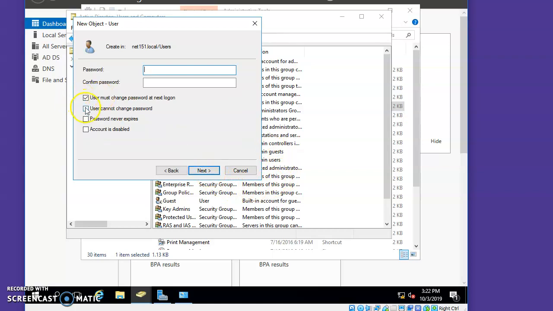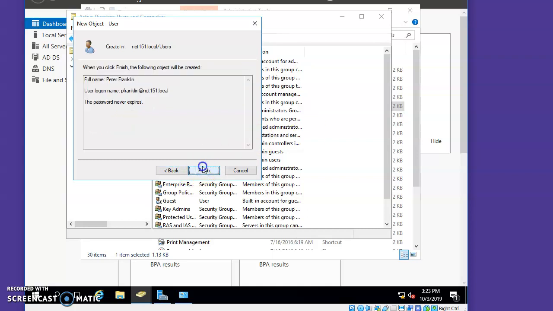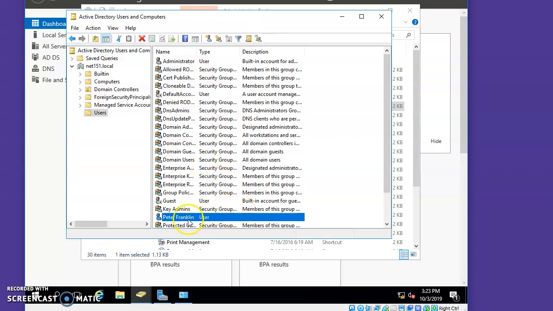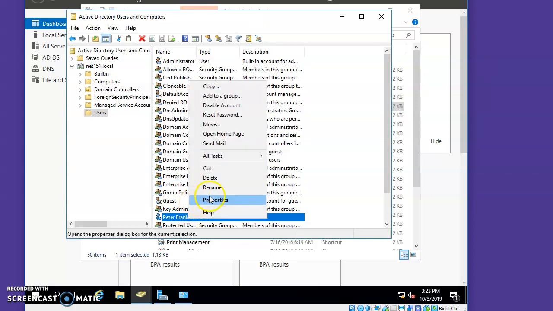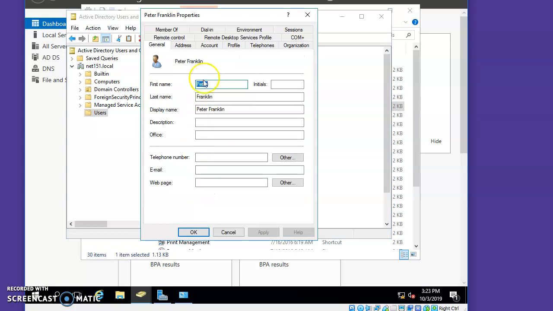All right, and in the interest of time, I'm going to uncheck that and say password never expires. I'm going to give Peter Franklin a password, and I'll hit next and then finish. For Peter Franklin, I'm going to go to properties, something that I should have done.